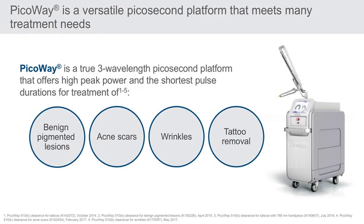For acne scarring, wrinkles, and tattoo removal, I was fortunate enough to be involved in the FDA clinical trials that led to clearance for these indications. And I'll be talking about those later as well. The Picoway laser is FDA cleared for improving wrinkles, which are a major component of sun-damaged skin. And those wrinkles occur by abnormal remodeling of the collagen and elastic fibers that are present in normal skin. Picoway laser then comes and helps remodel that skin to more resemble the way it's supposed to look before the sun had its way with our skin.